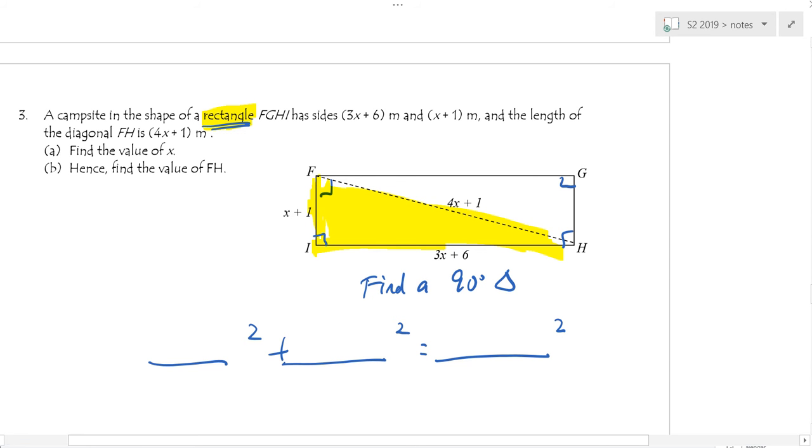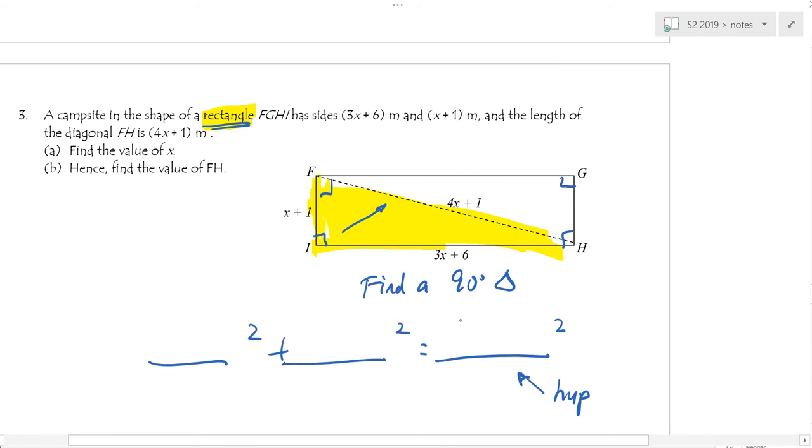What do I write after the equal sign? Which one? Hadi, which one do I write after the equal sign? Do I write the short one or the longest one? Oh, you just came back. You must write the hypotenuse, right? And hypotenuse refers to the length opposite the right angle.